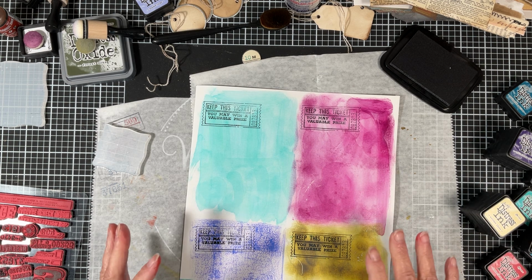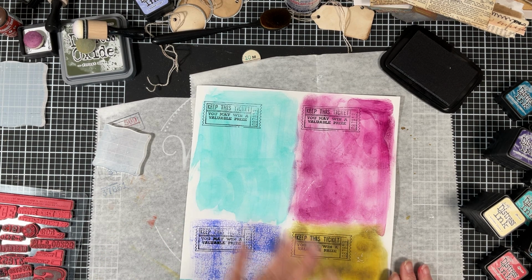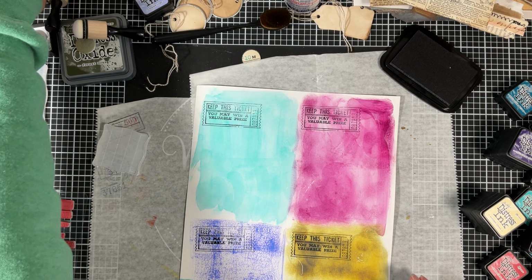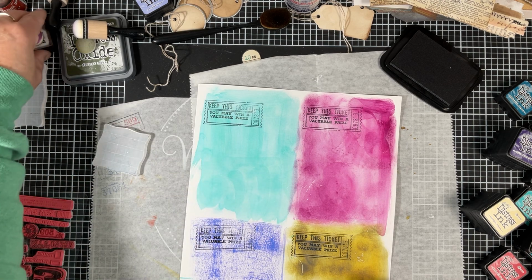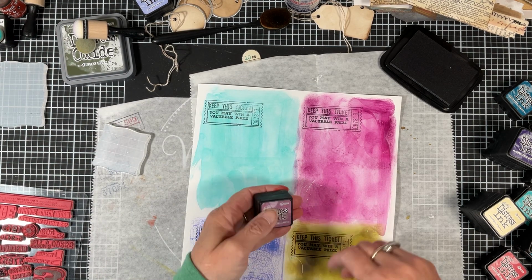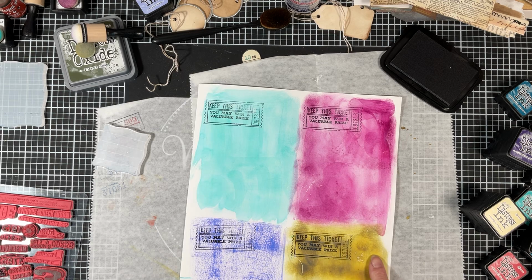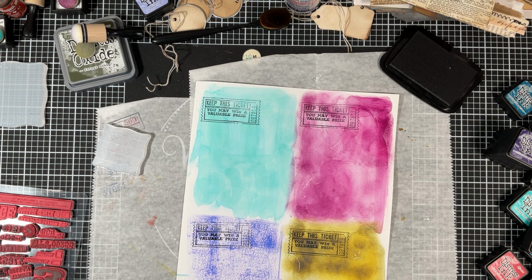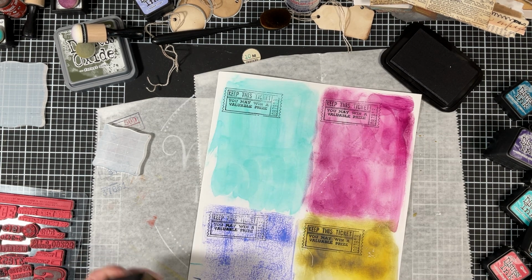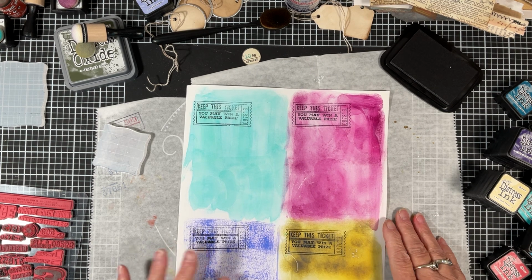All right, and then this one was antique linen, I believe, and I started with the ink pad, and then wait, I have my inks up here. No wonder I couldn't find them. So this one is salvage patina, and then we have seedless preserves for this one, and this one, I don't think it was this. Let me try it. I don't think so. And I still don't have that one up there. I'm not sure what I did with it.